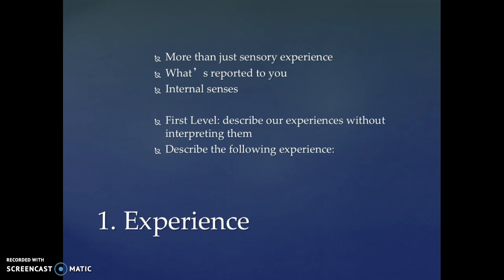So when we begin to think about our experience in terms of moral reasoning, what we want to do at the first level is simply describe our experiences without interpreting them. So if you come across a difficult subject to talk about, abortion, euthanasia, who to elect for president, the first thing you need to do is simply take a moment to describe what your experiences are without trying to interpret them.